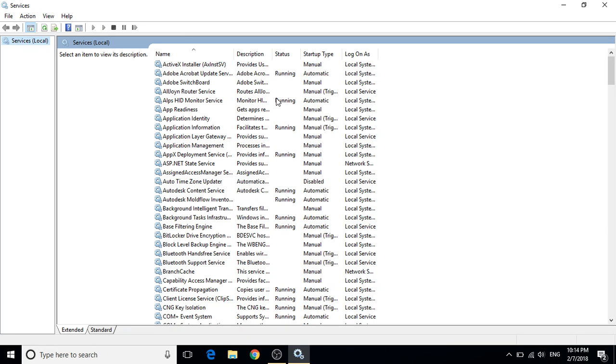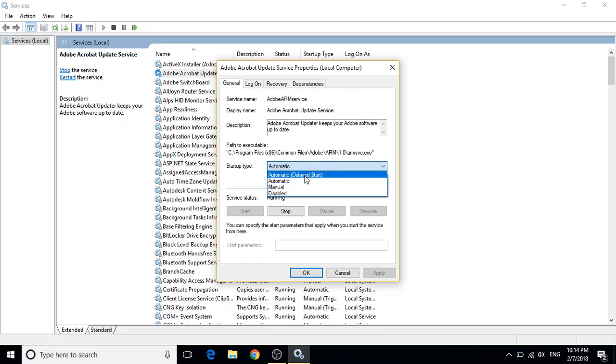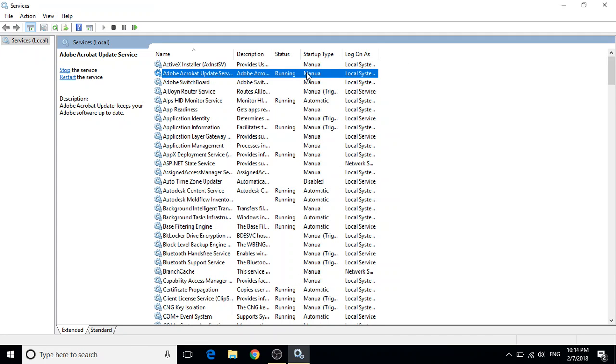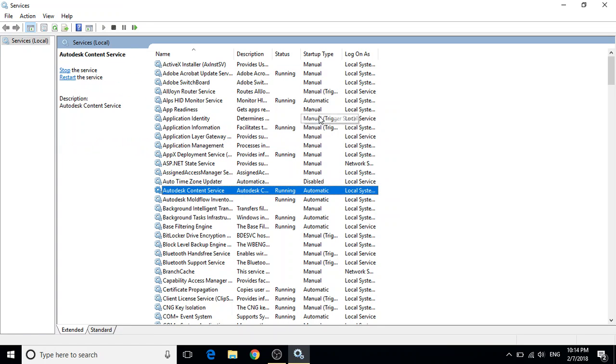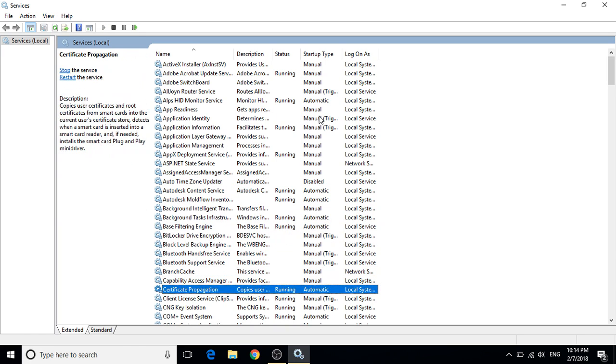We're still talking about startup, so we can see that this is running. Even if I said it was disabled, it's still running. So startup type, I will say properties, manual, apply. Now, the next time I start up, it will not be running anymore. It will run only if I open this. Keep it, it's all manual, automatic. Yes, that's good.